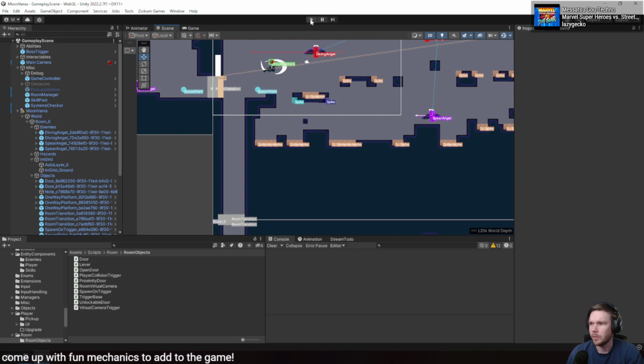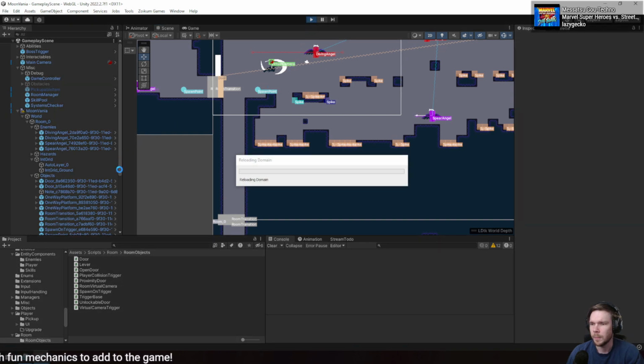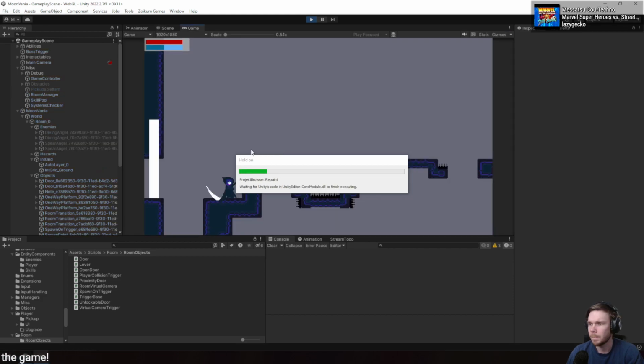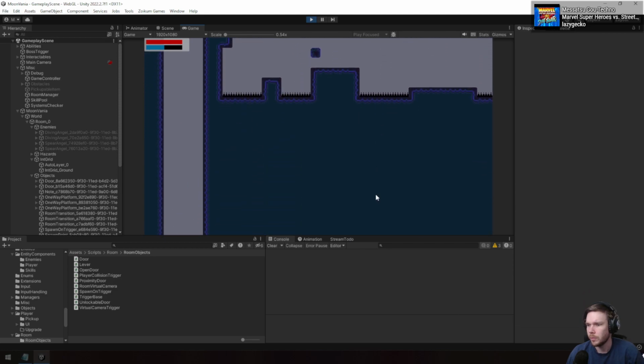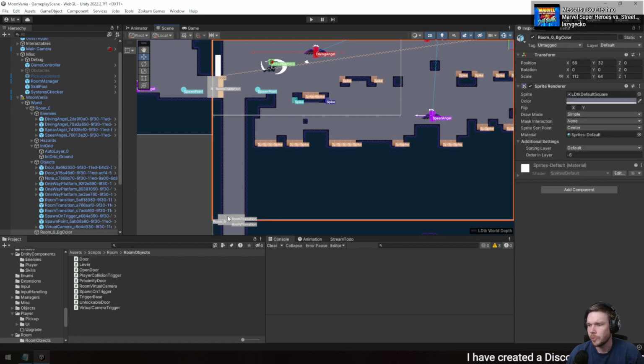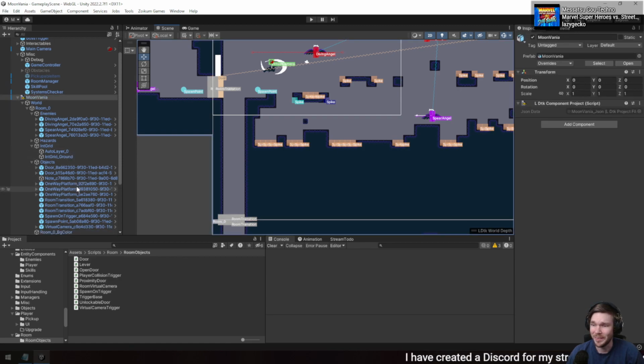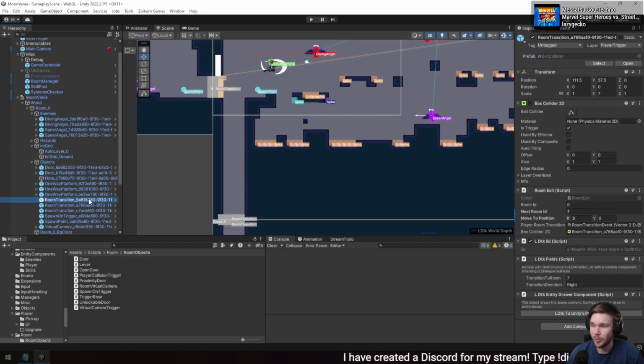That is odd. So no errors now. Why did this stop working? So every room transition, that one. Go to room 6. We triggered the box. Oh, it's not.